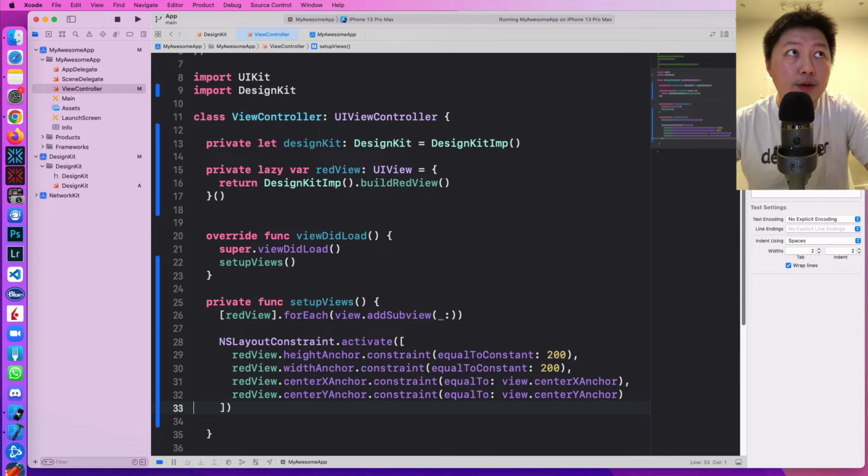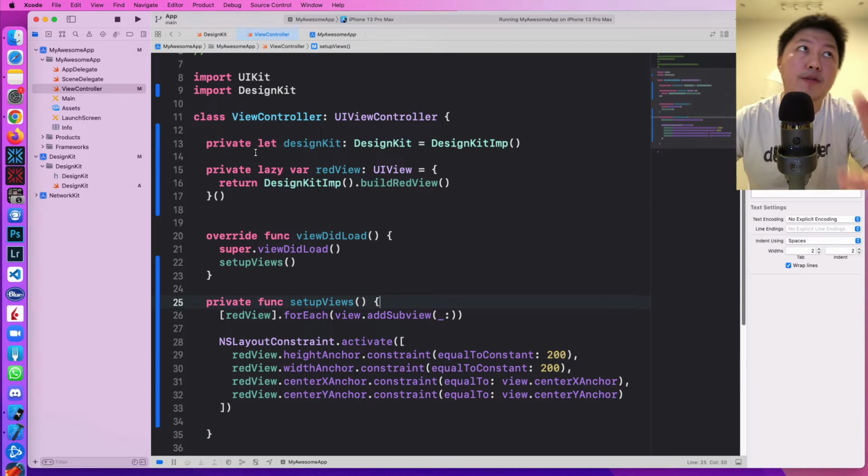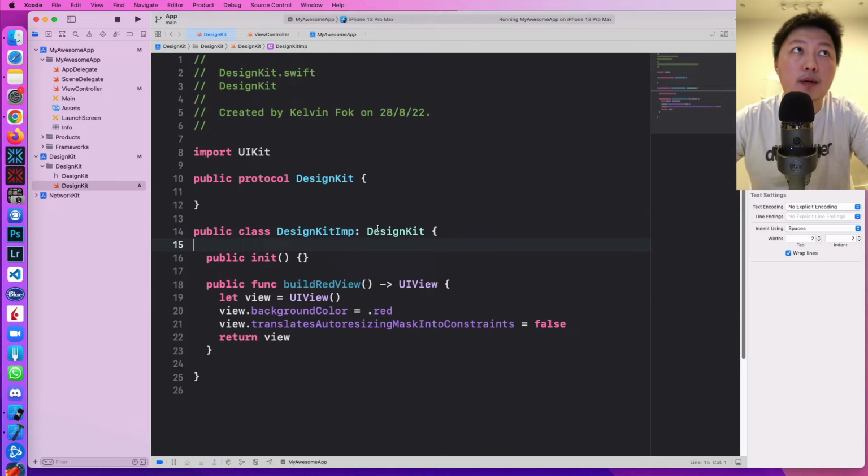So this is helpful if you want to create your own custom views inside over here. Maybe you want to apply some kind of theme, maybe you have some kind of theme color. Let me give you an example.